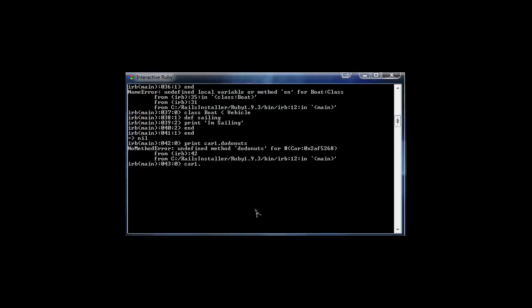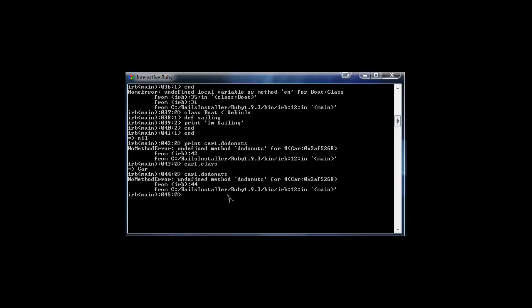Let's just check car1's class. And I don't know if I mentioned that, but you can actually use the class method for it to print out what class it's in. So car1, well, let's try to create another one.